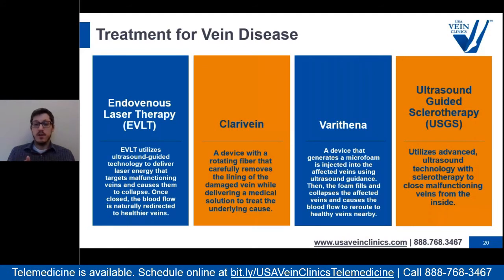The first one is called Varicose. It's a microfoam, a very thick foam, kind of like shaving cream, and it's injected into the veins through a needle, and it's liquid enough that it can travel through these tortuous veins. And then it's kind of sticky, so we wrap up the legs and we compress those veins, and the veins stick together and heal closed.